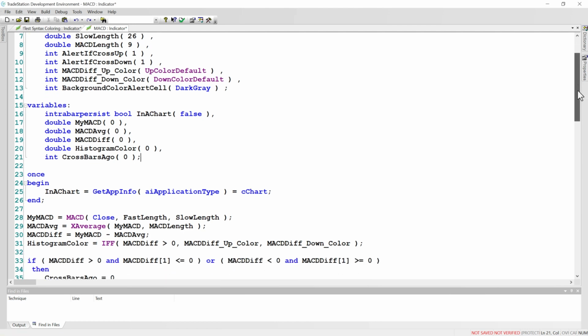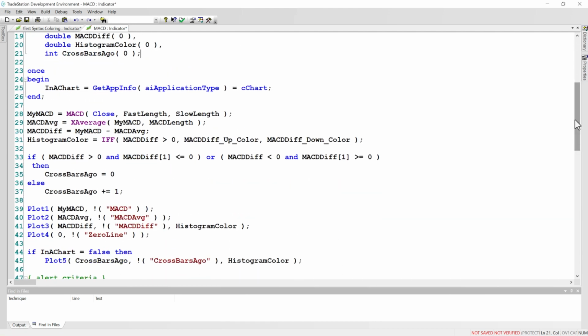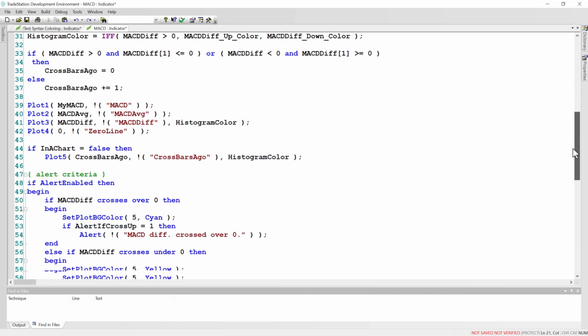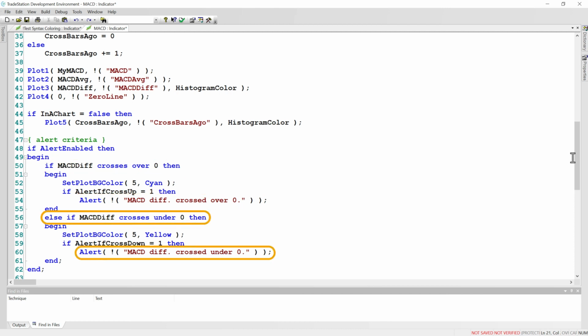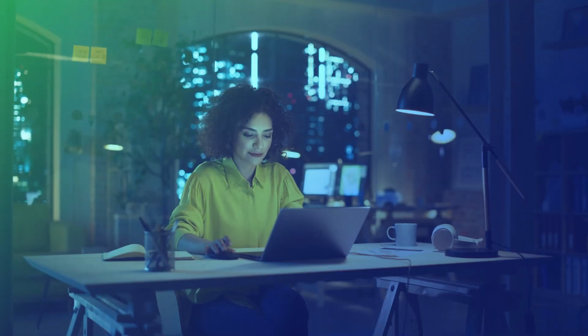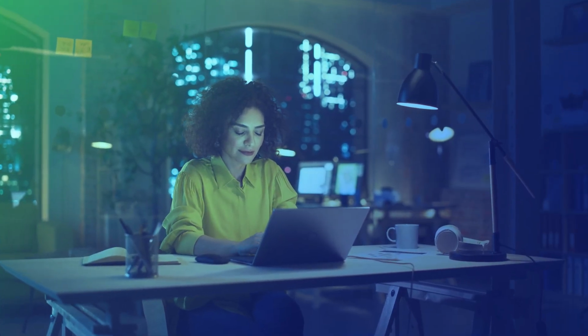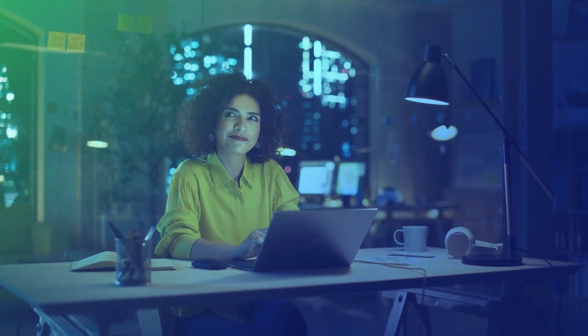Once EasyLanguage calculates variables, we start building our conditions and rules. In this case, we want to see the MACD values drawn on the chart. So we have 3 plot statements plotting all the lines and histograms that make up the MACD indicator. Later in the code, we see conditions that generate alert signals if the MACD difference crosses over 0 or under 0. If this were a strategy, buy and sell short orders would be generated. But it's not until we program ourselves that these concepts start making more sense.